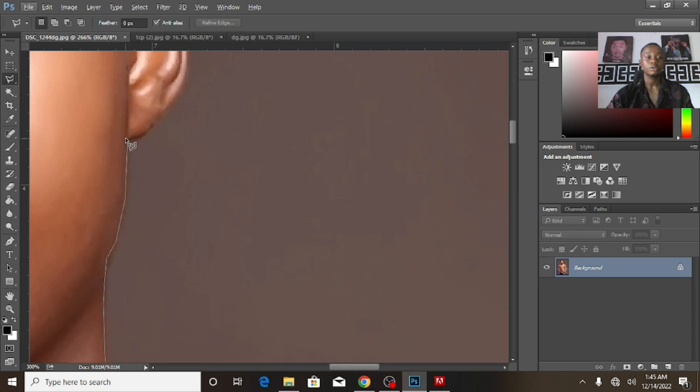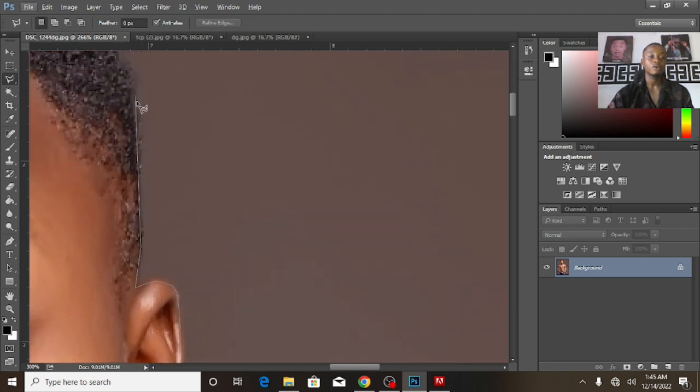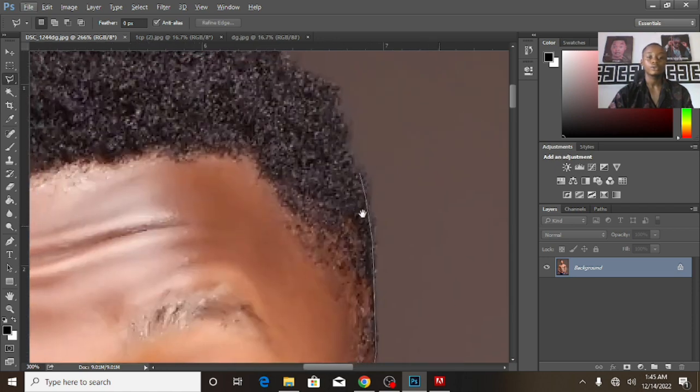So you keep cropping. Hope you can see what I'm doing. For you to be very good at cropping, you just have to practice this very well. Practice with your system. Practice like 5 to 10 times. Use 5 different pictures of yours to practice this. You will see the result.